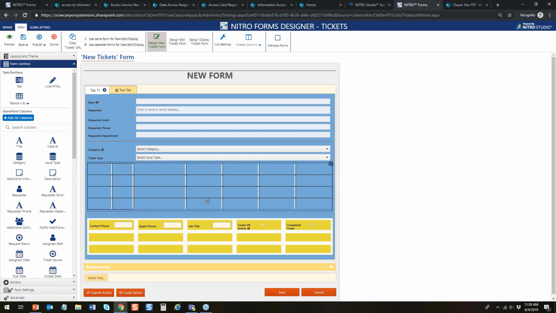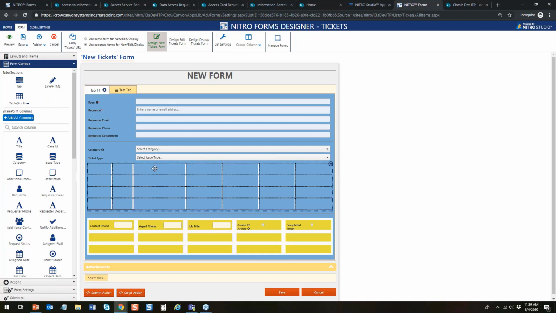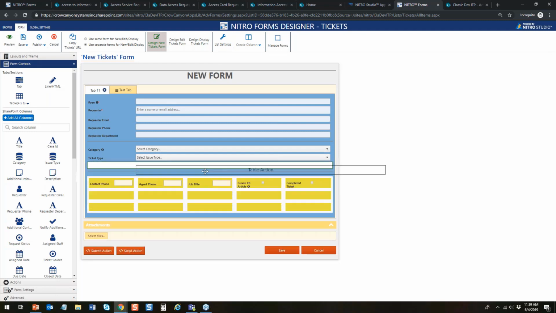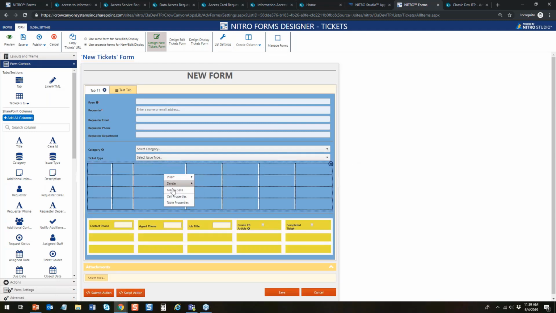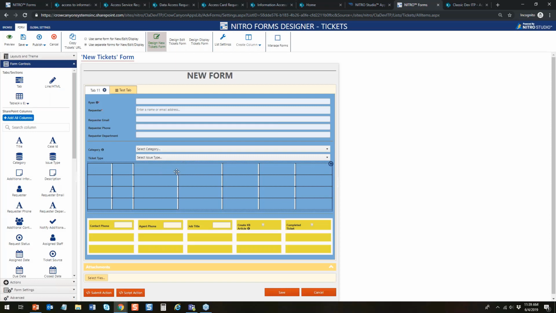There's a lot of conditional work going on. Many ways of working this. A column already exists. Okay, you can also go here and merge cells. Let's see, if I go here, merge cells, columns, merge two columns. Let's just merge two columns. Now you have another column merge. I mean, this is what gives the power in our NITRO Studio, one of the elements to make the design able to replicate the InfoPath forms pretty exactly as needed in there.